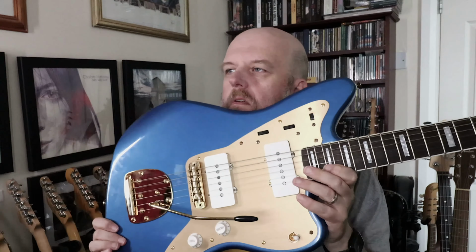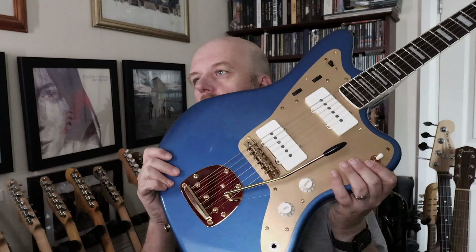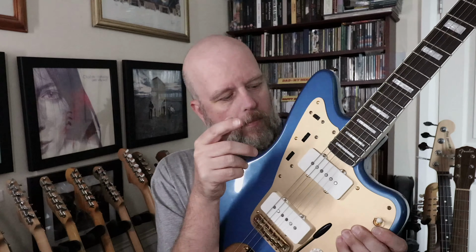And it's got the requisite controls for a Jazzmaster. For those who don't know, Jaguars and Jazzmasters were originally meant to be the premium, one step up from the Stratocaster, but everybody hated them and didn't get on with them. They were relegated to the charity shops, where the likes of Kurt Cobain and the grunge movement found them and adopted them. That's why lots of Jazzmasters and Jaguars are used in the grunge scene: they were the cheapest guitars you could get at the time, because they'd fallen out of fashion. There you go, a little bit of info for you.